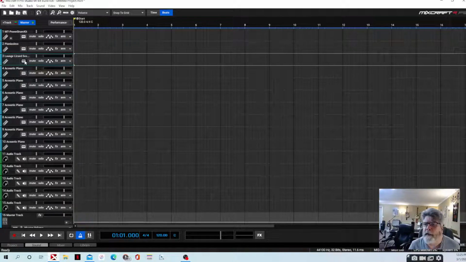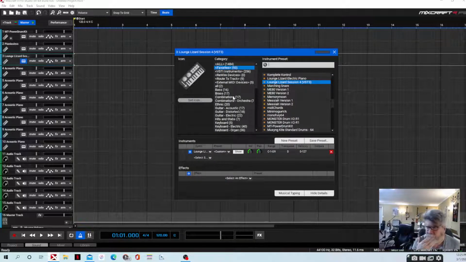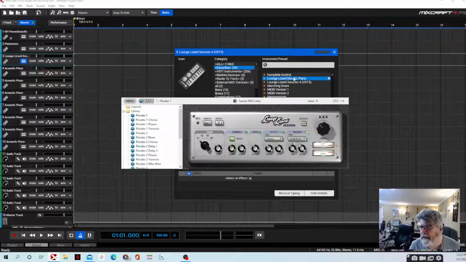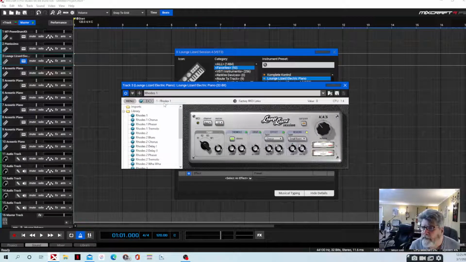What I really like are electric pianos. Now I grew up in the 60s and 70s, where electric pianos were king. We hear a lot of music, and there's lots of electric pianos. You still hear it now, but I don't know if you hear it in rock and roll as much. I don't listen to a lot of rock and roll these days, so you can show me examples. I'd love to hear that. But my favorite VST is Lounge Lizard Session 4 VST 3. You also have Lounge Lizard Electric Piano, which if you look at this, it's pretty basic looking. It sounds great.